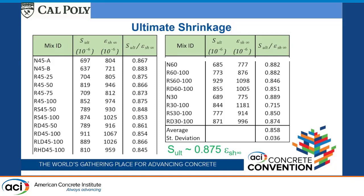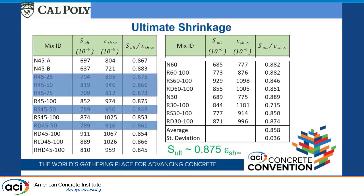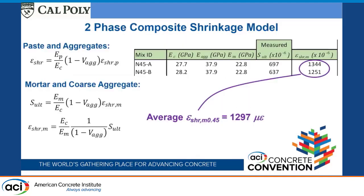For the rest of the analysis, I'm just going with S alt as the term that I'm analyzing. It didn't really matter which one I went with. These 3 batches I'm not going to talk about too much, because the modeling I'm going to work with is a 2-phase model, and because they're partial replacements of the coarse aggregate, it ends up requiring a three-phase model. So I'm not going to include those in the rest of the analysis.